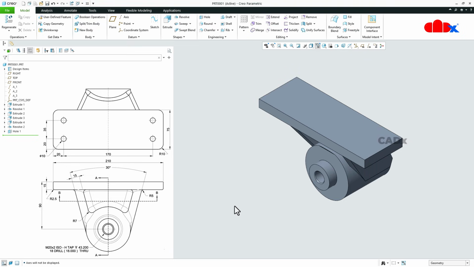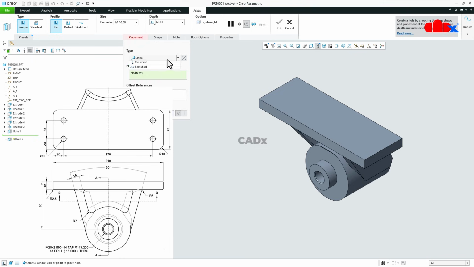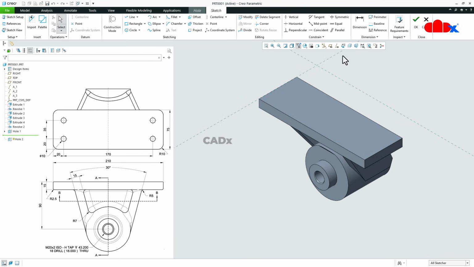This is also done. Now the next feature, which is this pattern holes. So for these holes you can go for hole and then you can go for pattern, or if you are using Creo 9 or higher version, then you have a direct option for that. So you simply go for hole, and then under the type you go for sketched hole. Select this face, normal.